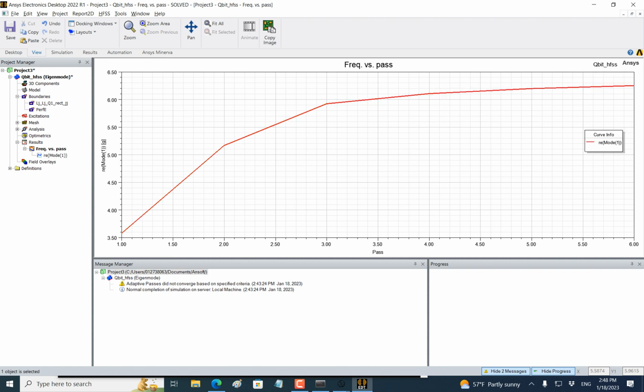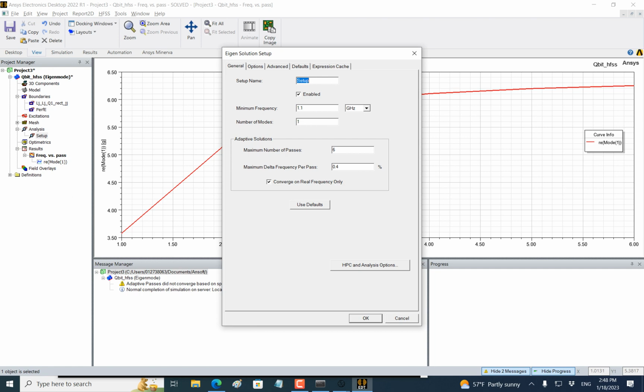Usually it determines that it has converged after consecutive passes have an error smaller than a certain value, and this is set up in this analysis. So here it says the maximum you can only have 6 passes, and if you converge earlier, if the percentage difference is less than 0.4%, then you can converge. You no need to continue to do one more simulation.